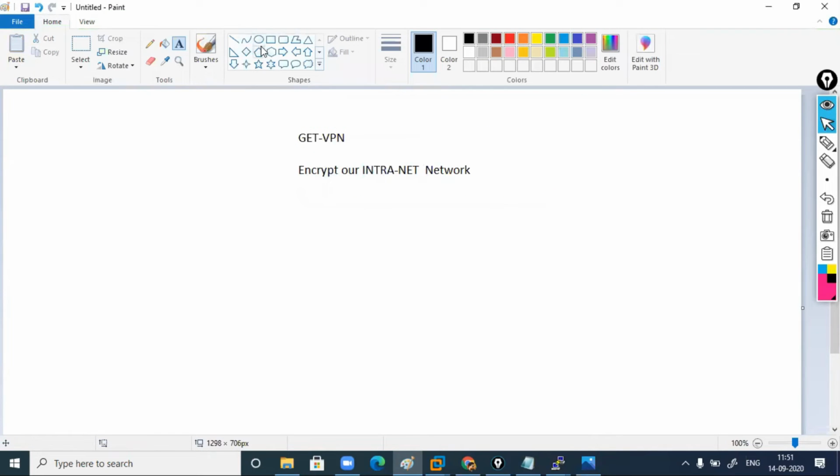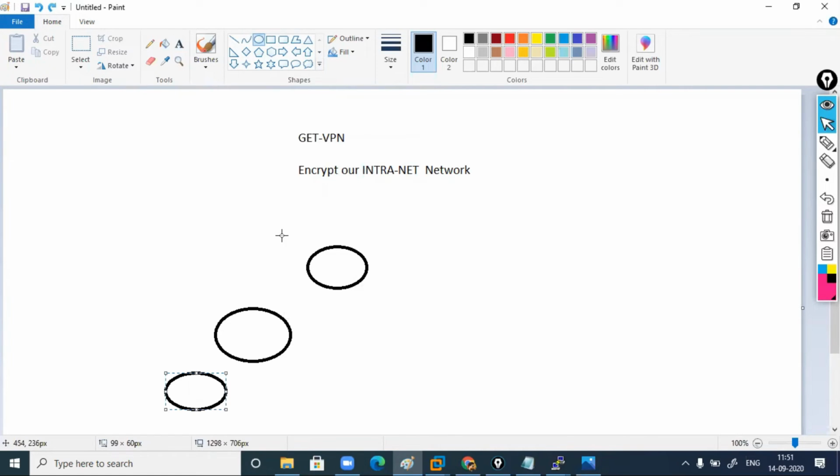Now let's say, have you ever thought about when I'm communicating within my internal network, the data that is transmitted between these two or three devices? This is my internal network.